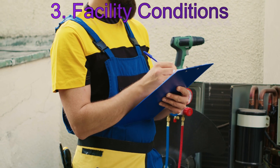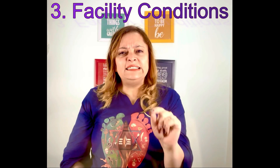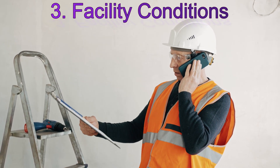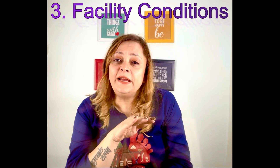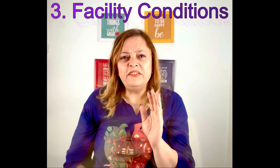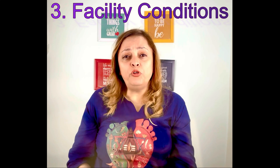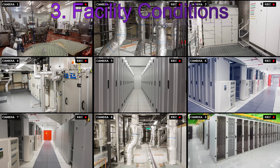If you find substantial problems such as roof leaks, cracking pavement, or pest control issues, get estimates for the cost of correcting them to ensure the acquisition financing or cash flow generated by the property can cover those expenses. Inspect the entire facility to ensure it's in prime condition, check for any structural issues or maintenance needs. You want to buy a facility that is well maintained and ready for business. Review existing upkeep contracts — what pest control contracts do they have?